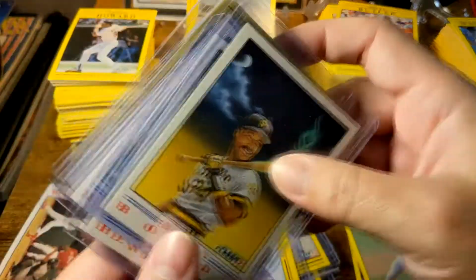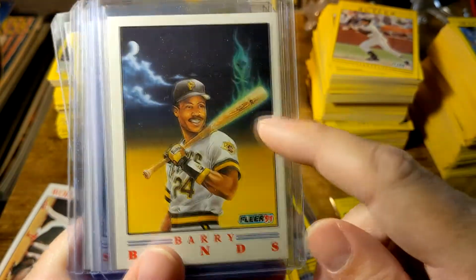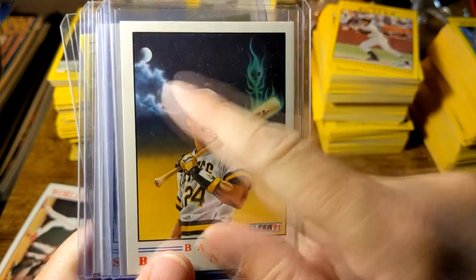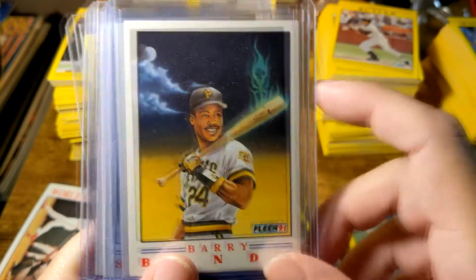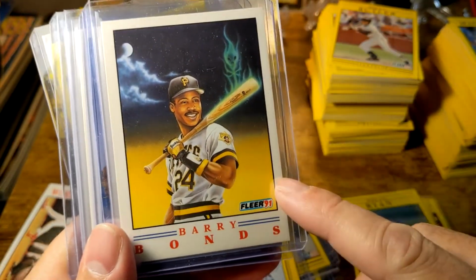And then these are some special inserts. The white bordered inserts, they did these cool inserts with cartoony effects and stuff that I thought were really neat. There were two different types: the white border ones and the black border ones.